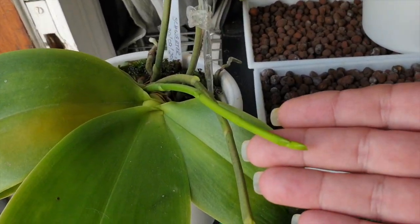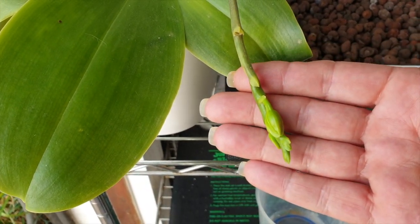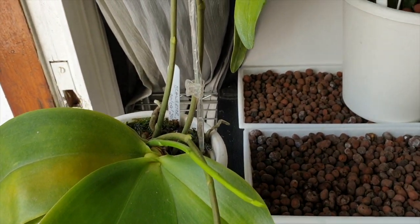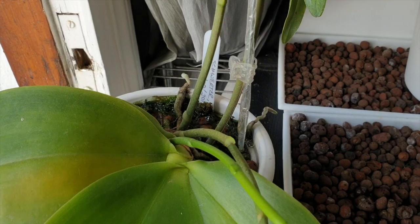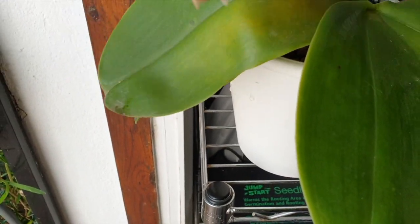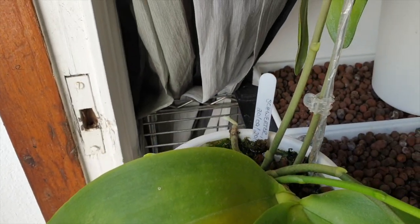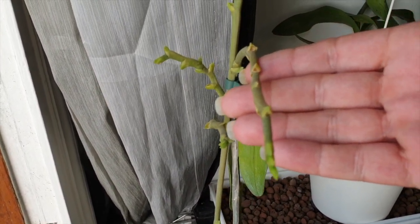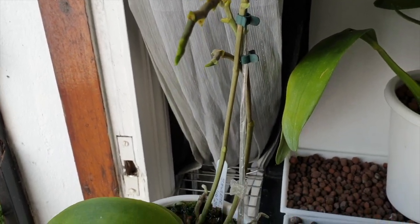And then I have a new one. Thank you, Sweet Memory. And the first bud is showing as well. After this season, what I think I'm going to do is cut off the three old spikes because I want her to have more energy in vegetative growth. I mean, she's not absorbing her spikes at all. But you know, as pretty as they look and as many blooms as you can get, they can get a little bit tired after a certain period of time.